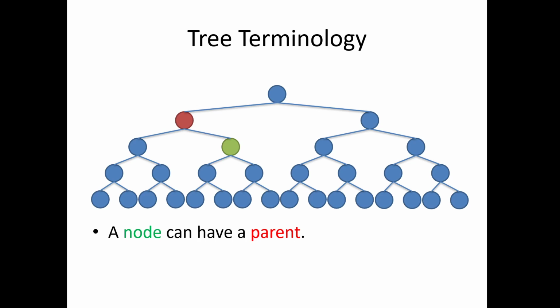And we borrow a lot of our terms from family trees and the notions related to familial relationships. So a node, here indicated in green, can have a parent, indicated in red, or it can also have children. And again, I've sort of used these terms already, but here the green node has 2 children. In a binary tree, we'll often call these the left child and the right child. And again, we can extend that to the notion of having a grandparent or grandchildren as well.